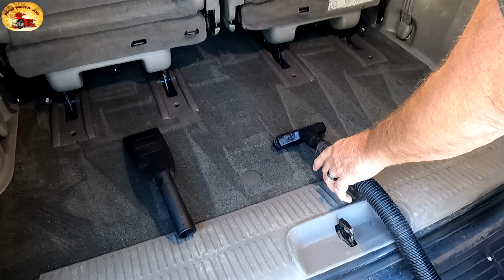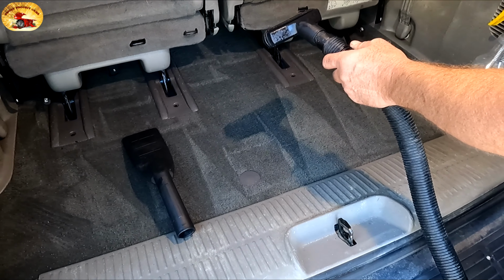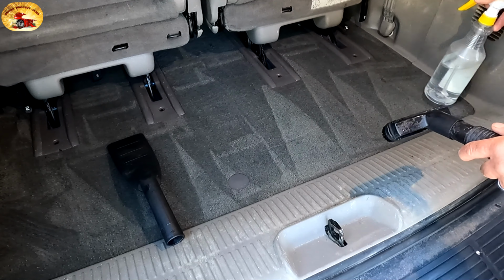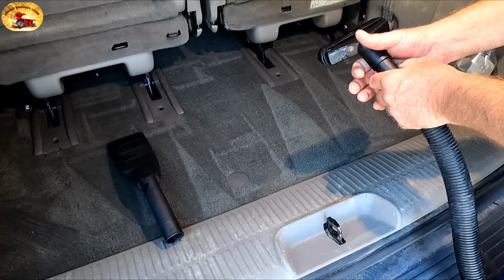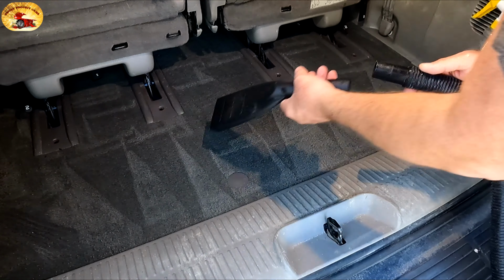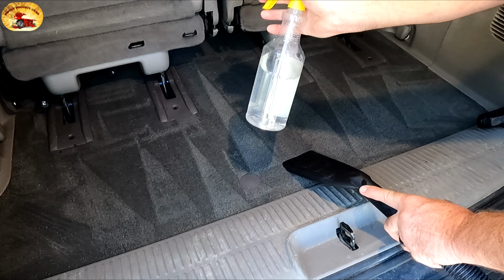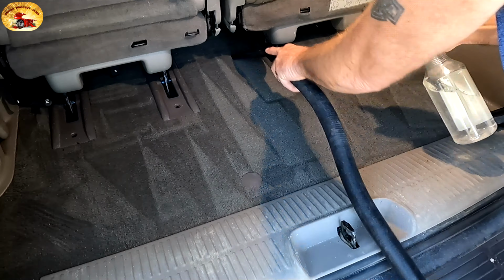Now, we have a professional extractor, but this works awesome in the little vacuum that will be in the show more of the tools list. And we have never used a cleaner as good as the cleaner that you're going to put together, and it will literally make it spotless. This carpet looks almost brand new right now. We're not even done. Now we're going to hit it with the ice scraper, Consuelo. And you'll go through a couple bottles of water doing this, but make sure it's really hot.